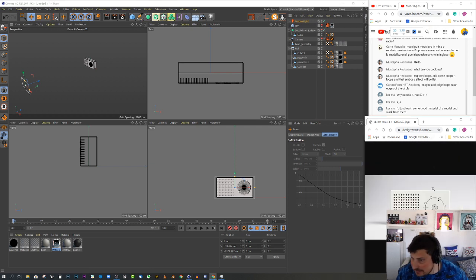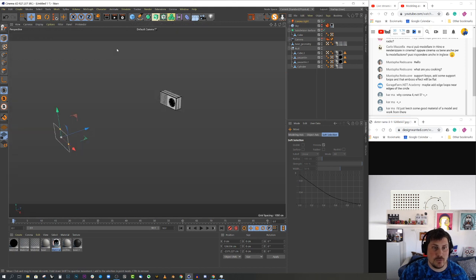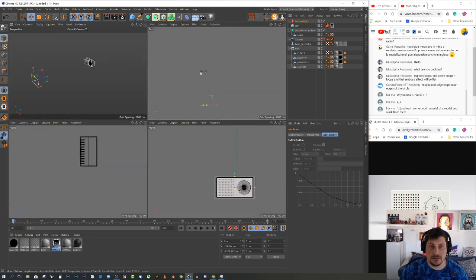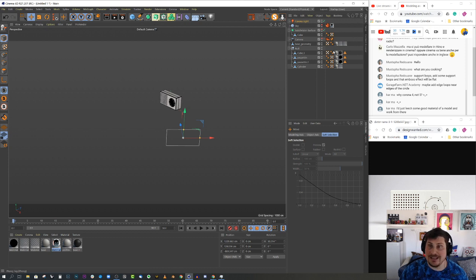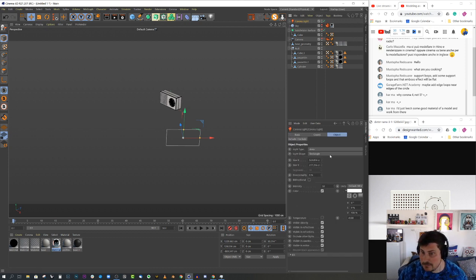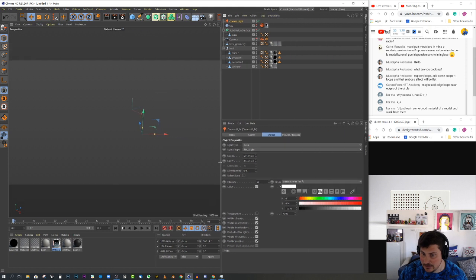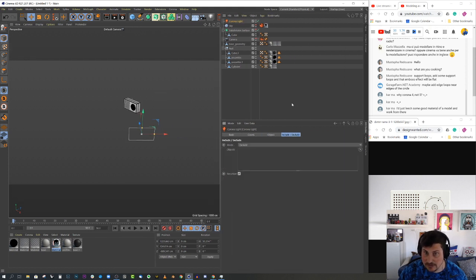Actually, if I look at this picture, the light is coming from the side. What the hell are you doing, Fabio? So this is on top. I'll turn the light in this direction, more or less. And I'm going to tell the light, please exclude my subdivision surface. Well, actually, my cube.